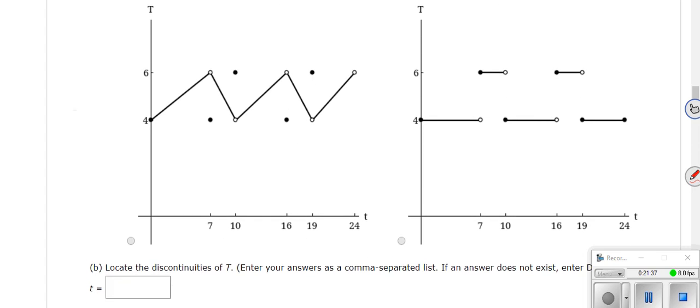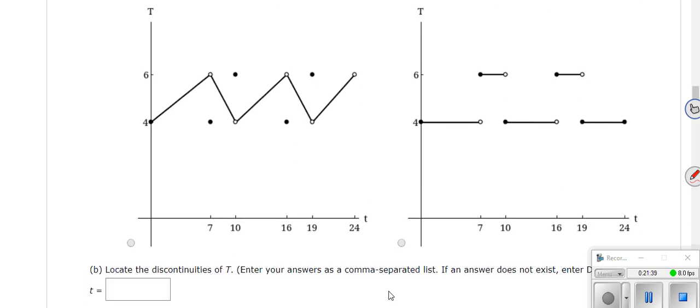So if we're talking about these look like step functions. Anyway, this would have to be your graph here. Because again, from essentially midnight to 7 a.m., it's $4. At 7 a.m., it jumps up to $6. So between 7 and 10 a.m., when people are commuting to work, it's $6.